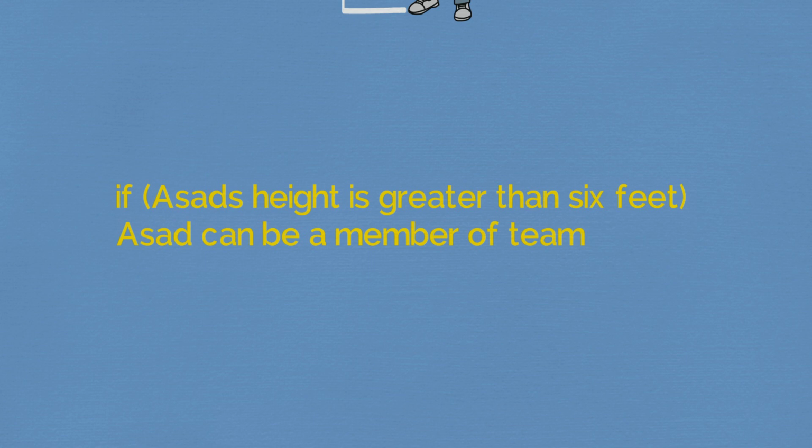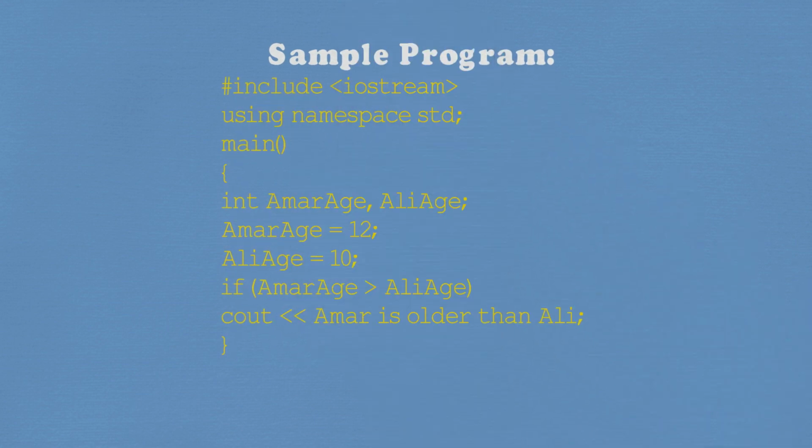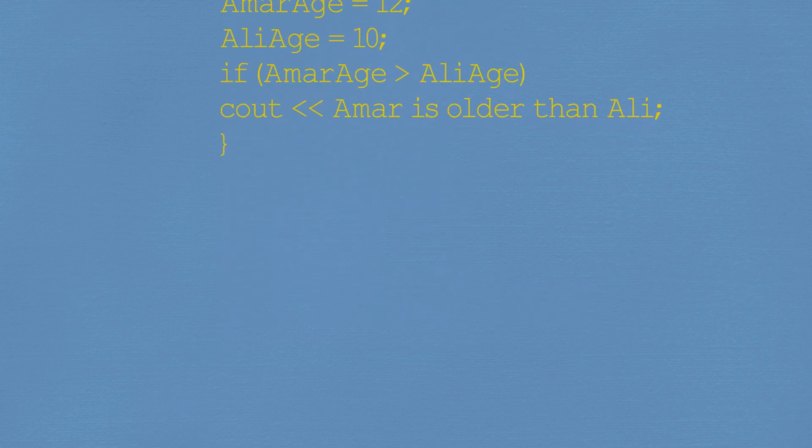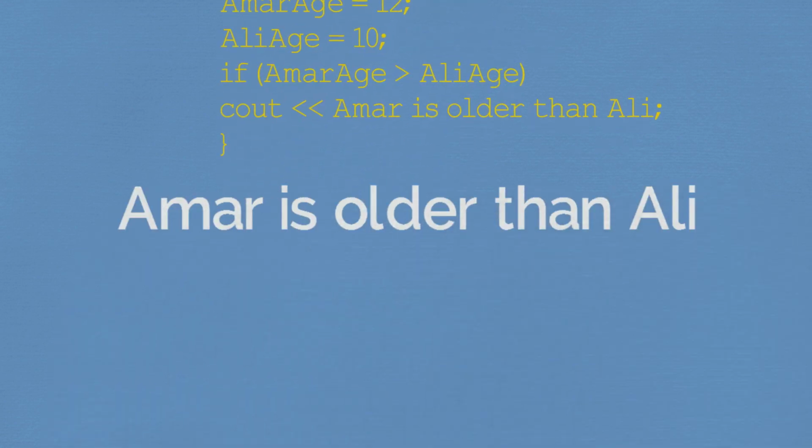In the program, we will write the condition in parentheses, followed by a statement or group of statements to be executed. Let's consider a simple example to explain the if statement. Suppose we have the ages of 2 students, and for the time being we have these ages in variables. These variables are Amar_age and Ali_age. Now we say that if Amar_age is greater than Ali_age, then display the statement Amar is older than Ali. The coding for this program will be as below. The result of this program is: Amar is older than Ali.